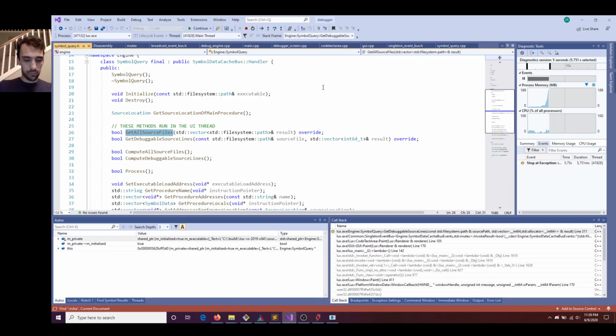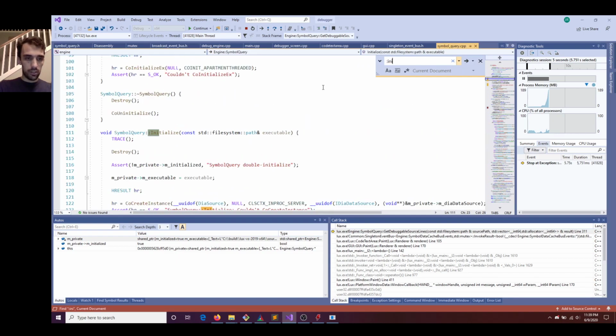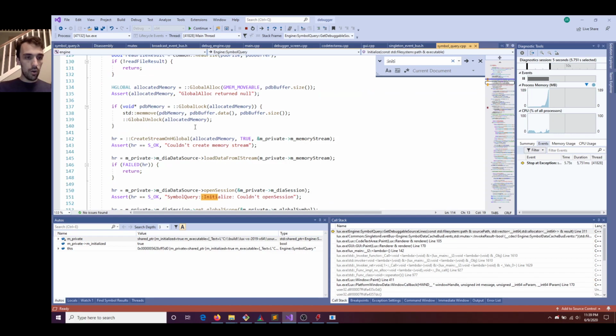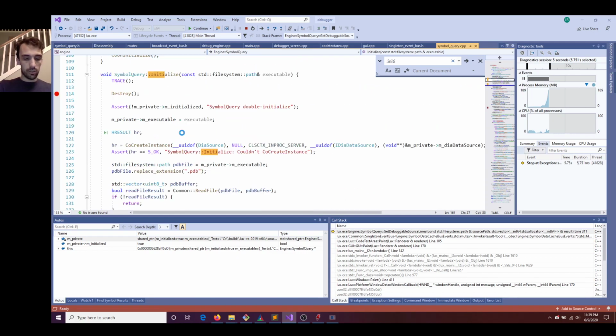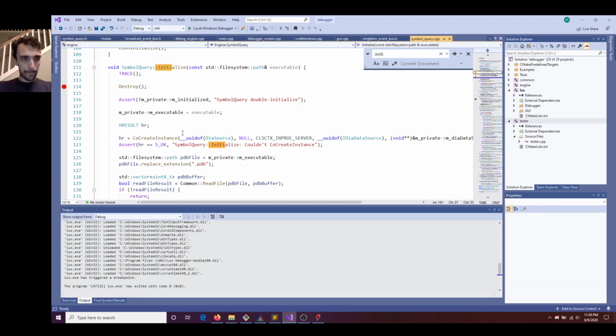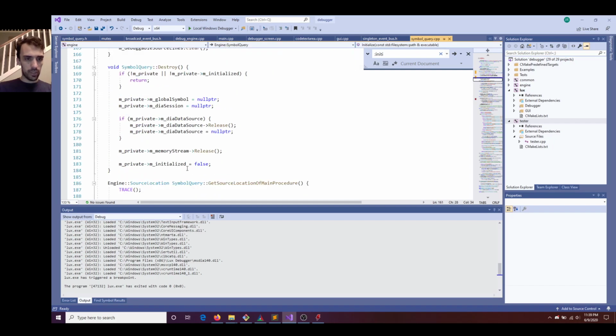Oh. Symbol query. Okay. Initialize. Breakpoint. Oh, wait, am I? Oh, okay, I am. There it is. Actually, no, I should put a breakpoint where I set it to true and a breakpoint where I set it to false.